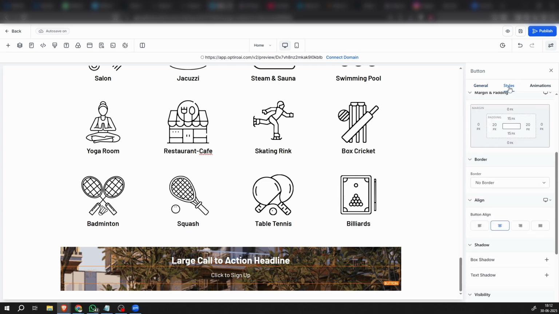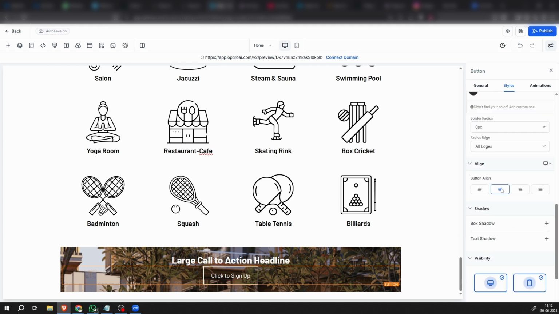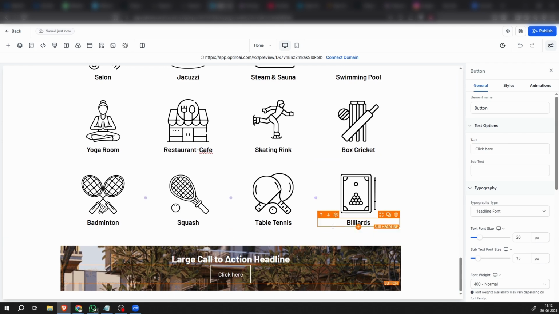For that, I need to come to the style section, and there we can select full border. I want to change the color to white. Okay, that also done. So right now I want to change the text. Click here, click here. Okay, that is done.